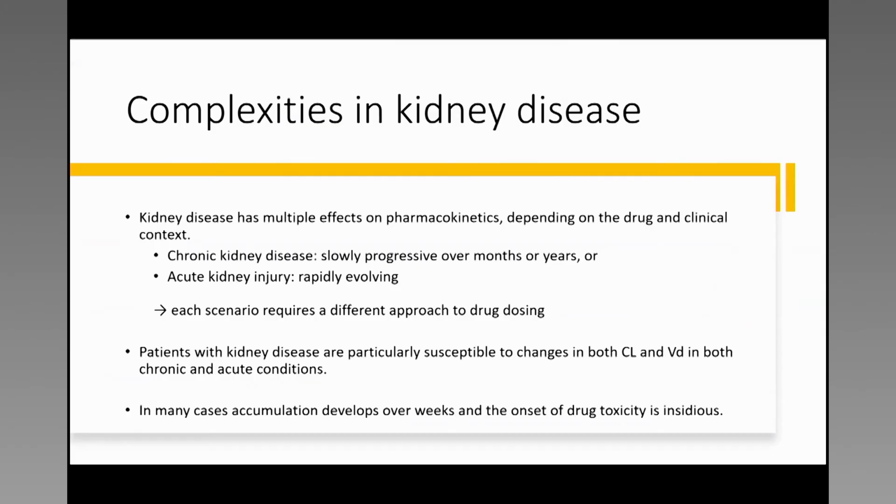Patients with kidney disease are prone to changes in both of these, and they're also prone to coming into hospital with acute and chronic conditions. As I've already demonstrated with those figures, if there is drug accumulation, that may actually occur over weeks, and therefore the onset of drug toxicity is insidious. So we need to anticipate the potential for this to occur and to prevent it from happening, but we also need to monitor our patients closely to identify if it occurs.